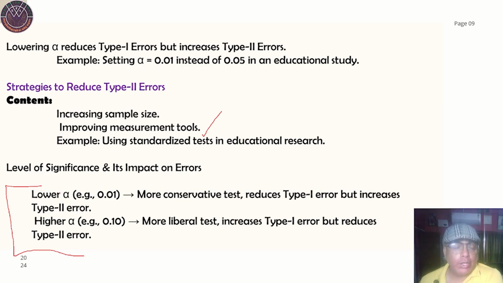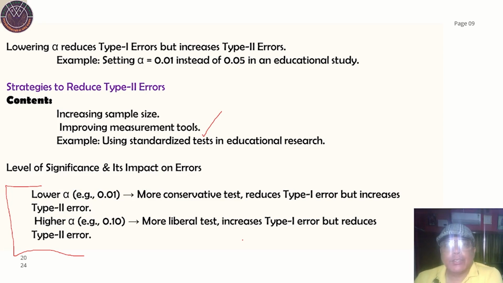Suppose you lower alpha to 0.01, the test becomes more conservative. That means you can say that the achievement is very low and that particular method is not working. Suppose you conducted an experimental study and you have given the experimental treatment, like an activity based method, and then you go for a test. You conducted an achievement test and it is quite hard. That may be the case also.